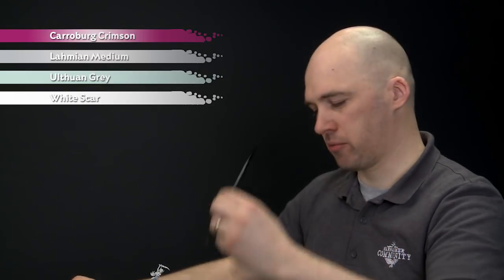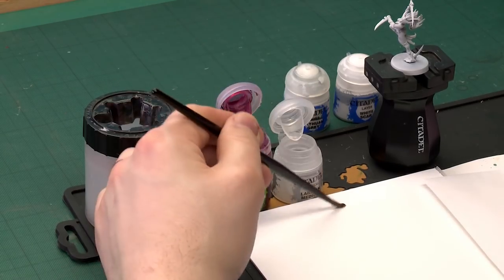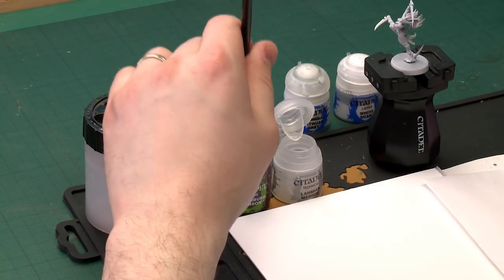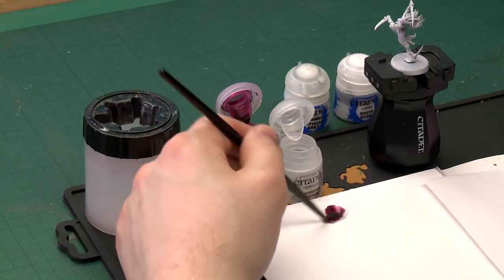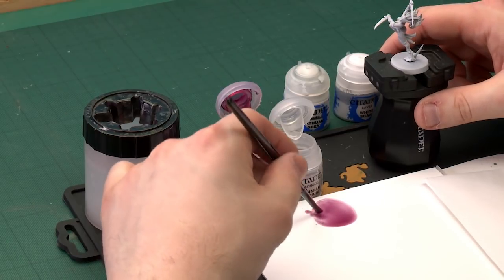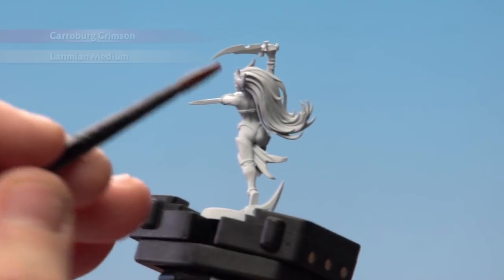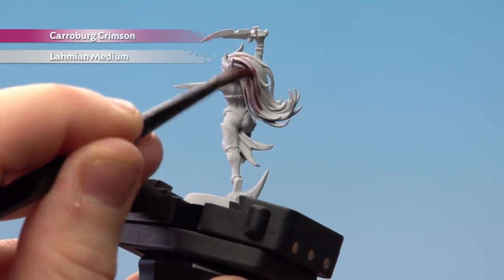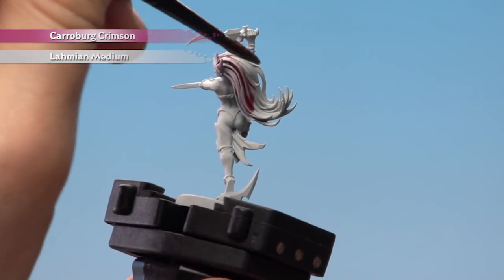Making that mix, I'm going to use a medium shade brush and apply the Lahmian Medium to the palette first. The reason for doing this is just so I don't end up wasting it, because it becomes like a one-shot use after that. I'm going to use one paintbrush of Caribou Crimson — that should be enough. I'll get a bit on my brush and start applying it to the hair, just applying this all over, liberally, since I'm not painting anything else so we don't need to worry about that.